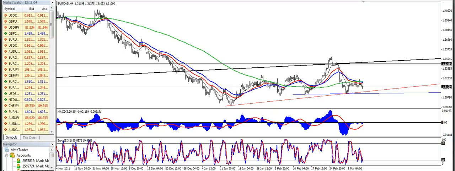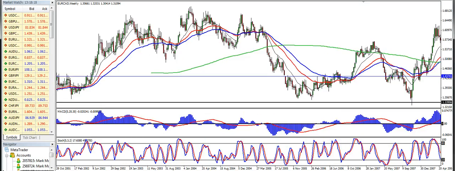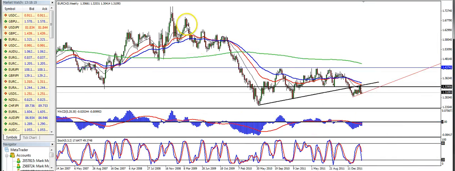Here with the Euro Canadian dollar on 9th of March 2012. Time of recording is 12:18 a.m. I'll just pop out here first of all to the longer term charts. Here's our weekly chart. You can see here it's been in a nice downtrend, moving averages below the 200 heading down now.